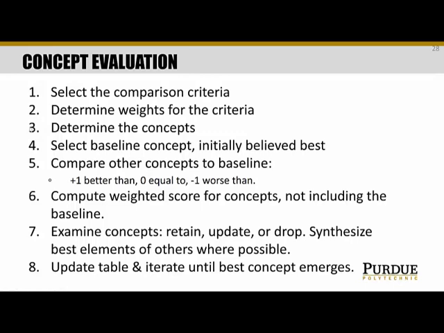So you repeat the process and you update your tables and iterate, and eventually this process is going to result in a best concept. Good practice is that you have to iterate, so you should go through the PUE Concept Selection process at least a minimum of 2 times, right? You should go through with your initial ideas that you generated from your brainstorming or your brainwriting activities or whatever you used in the concept generation stage, and then you need to, in essence, refine them using this PUE selection method.